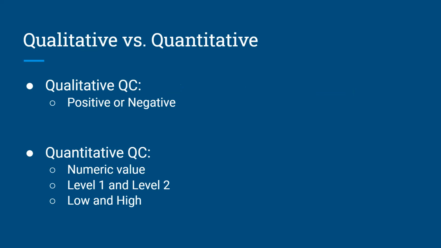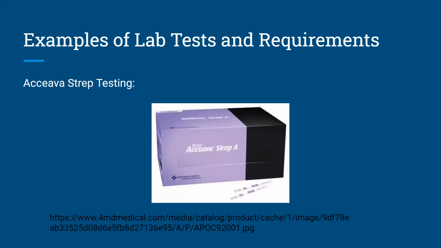Qualitative testing or quality control is a positive or a negative result. So an HCG or a pregnancy test is going to be a qualitative test. An HCG total would be a quantitative test and would be run in a laboratory where they would give you a numerical value of the HCG. But the routine pregnancy test performed at most doctors' offices is qualitative. Quantitative refers to testing that gives a number, so it'll give you a numerical value, and typically the QC is like level 1 and 2, or a low and a high. Some examples of laboratory tests, we're going to review a few.